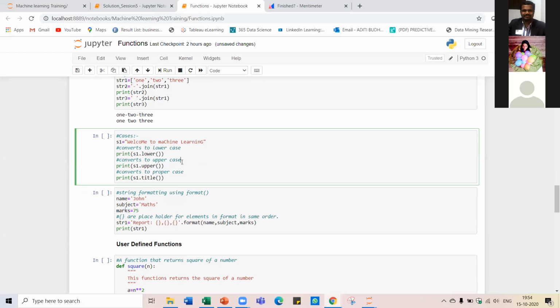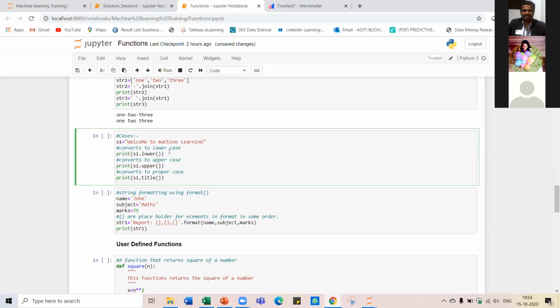Then here is something which is very useful while we want to perform some operations on strings. Many a time it may so happen that your strings are not of one case.